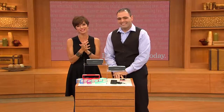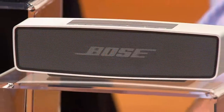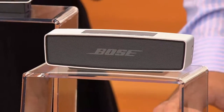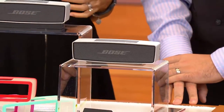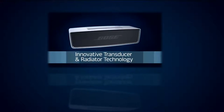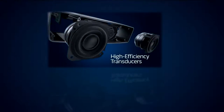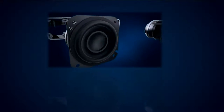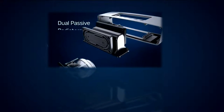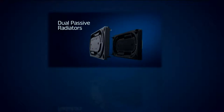If you love music and you love to listen to the highs and the lows and that bass — whether it's rock, country, classical, reggae, or jazz — you can get it home for $33.33. The SoundLink Mini gives you such great sound because it has two proprietary drivers that give you a lot of full sound. It also has unique speakers called passive radiators that take those low notes and really fill them in so you can hear it even at lower and higher volumes. It also prevents the speaker from hopping around, so if you put it on a ledge, you don't have to worry about it falling off.